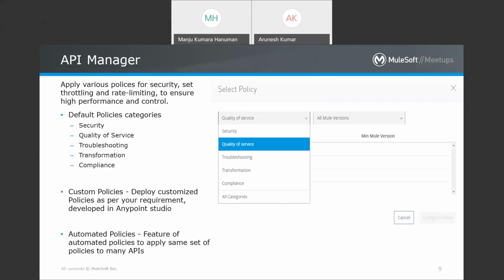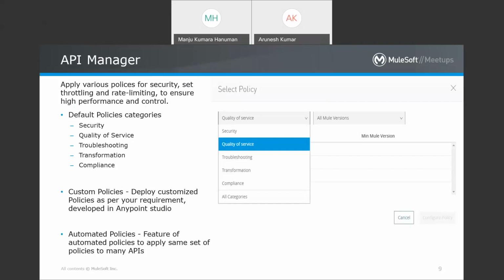In API Manager, if you have seen, these APIs are under different categories. First of all, there are basically three kinds of policies. You have default policies, which MuleSoft provides out of the box.